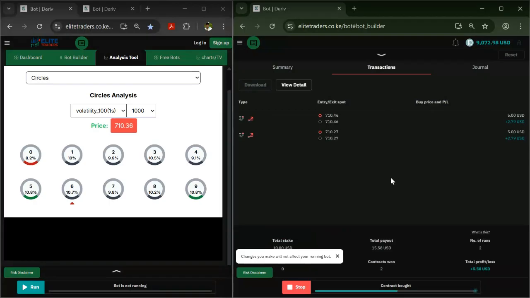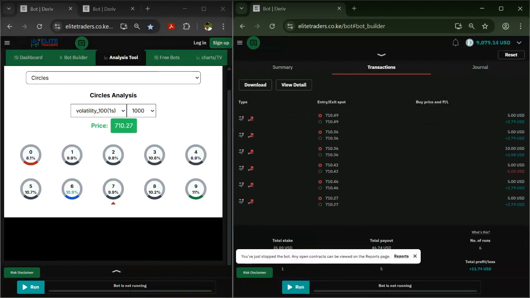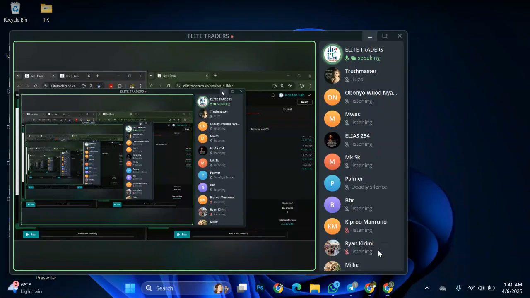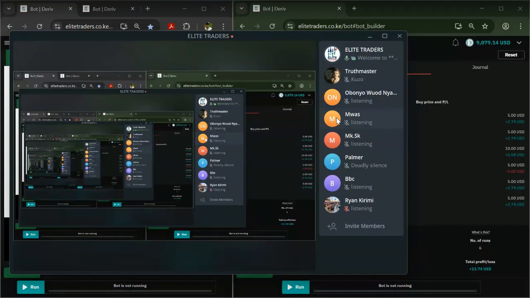But this robot, the reason why sikuweka hii entry point, this bot is best for something like even odd, you can use it anywhere, but vitu kama even odd hazitaki automatic entry point. It is best the moment unaread the market patterns wewe mwenyewe. For something like rise and fall, best when you are reading the market patterns. I don't know kama nimekujibu. That is the truth, master. Nimejibiwa vizuri, asante. Thank you very much.